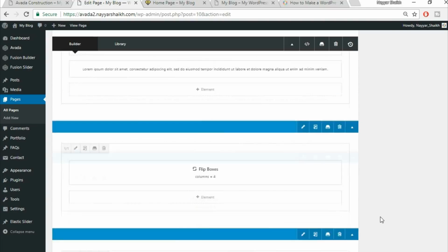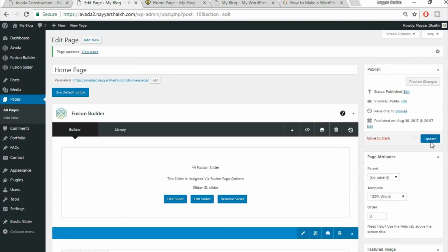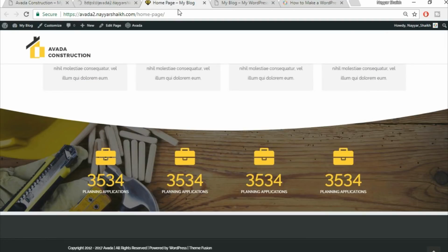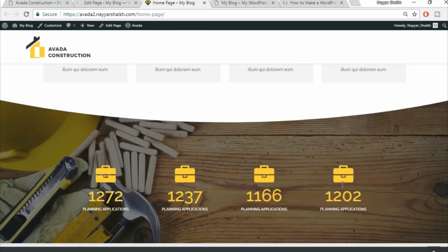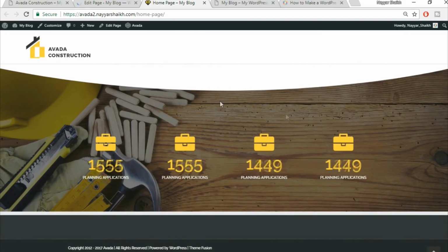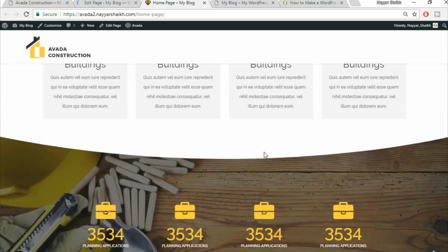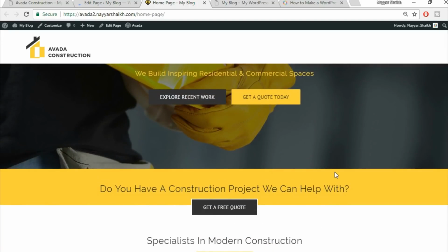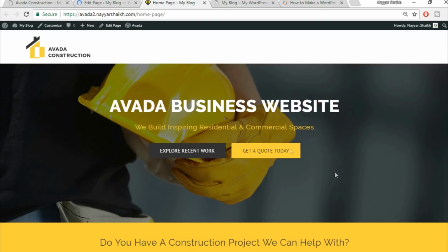Click on save. Again update. Come back to the website, refresh, and we should see the changes now. Okay guys, as you can see over here, now we have a lot of gap, a nice looking section. I hope now you understand why we put those numbers there.